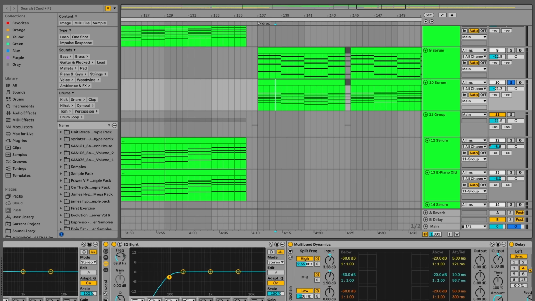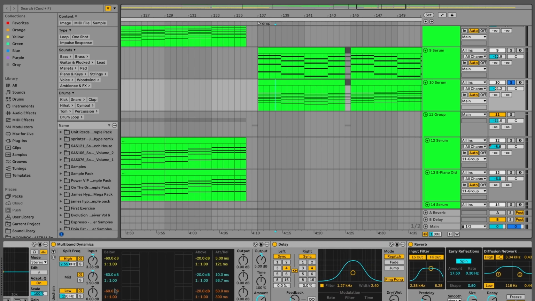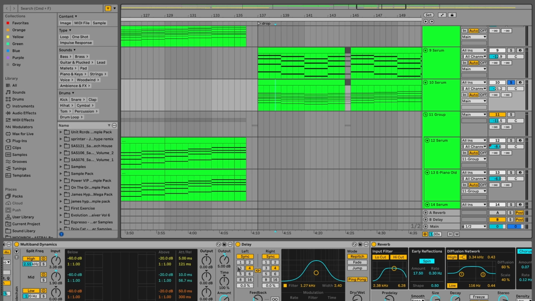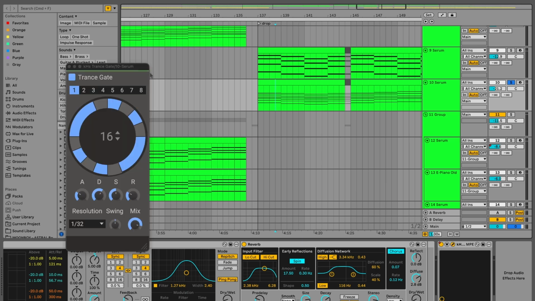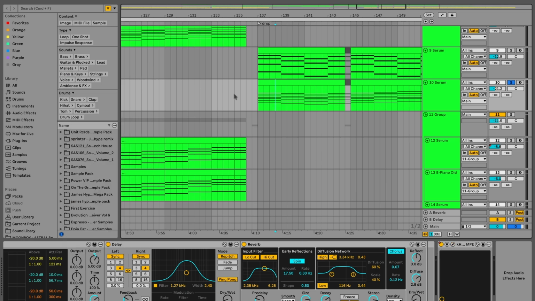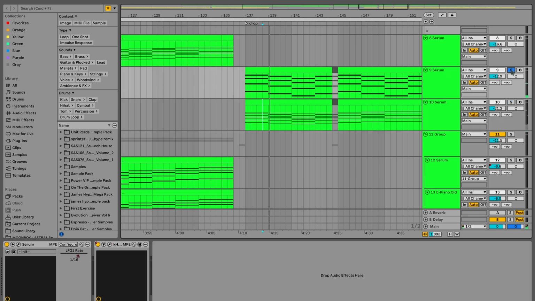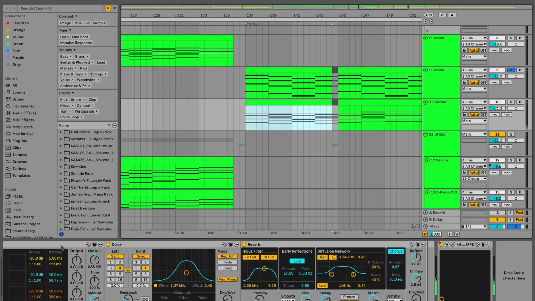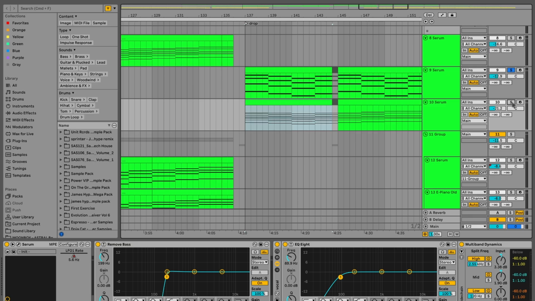Then some EQ, take out the low end, a little bit more EQ, multiband, boost the high end. Bit of delay for things moving, some reverb, and this plugin called Transgate, which gives it this stutter effect. And this is layered with some basic white noise, although on this one we don't have white noise.